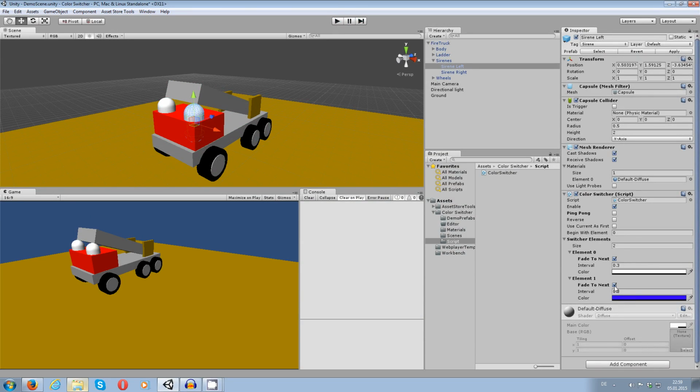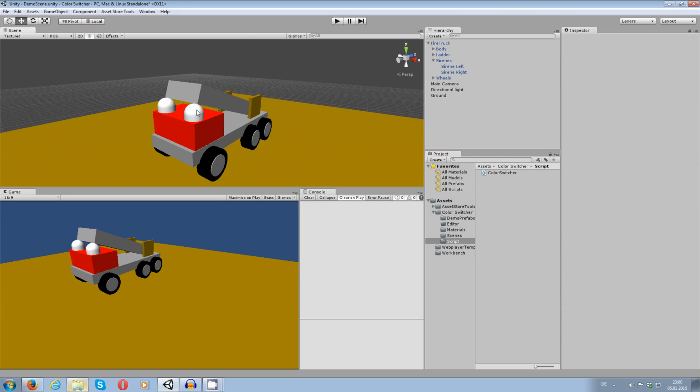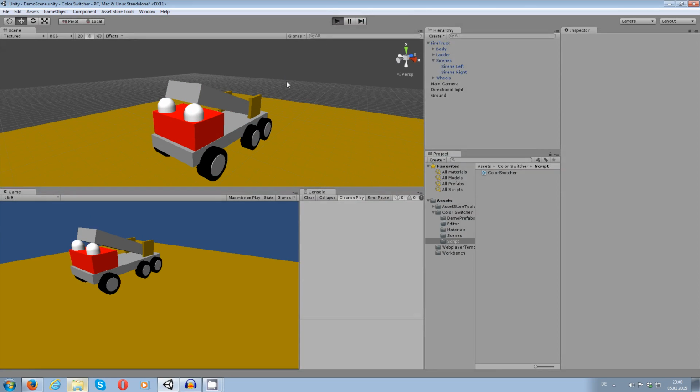How this works is it fades to the next color, so it saves this color here when it's starting from the white one and fades into the blue. Blue is fading backwards, into the white one, and so we have a full fading screen. And that's how it looks.